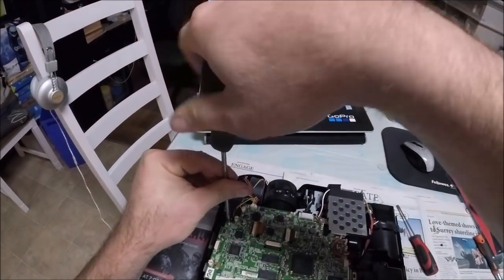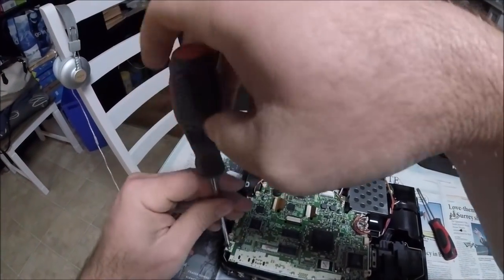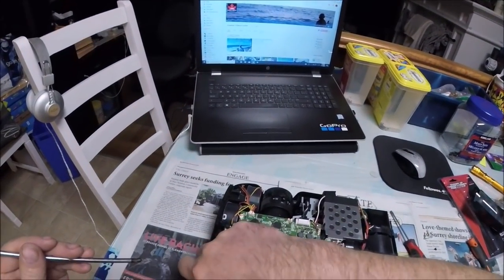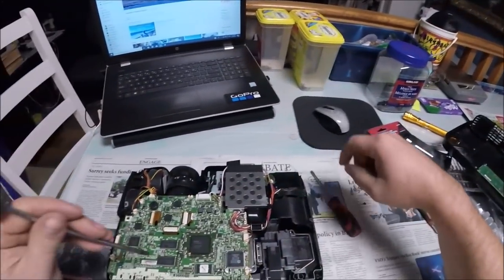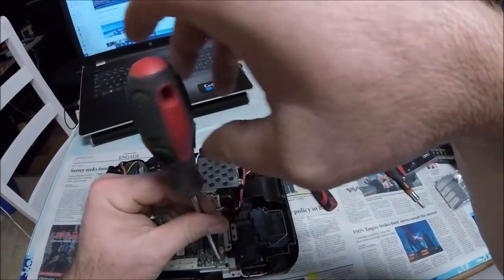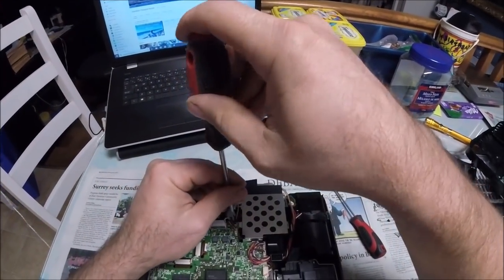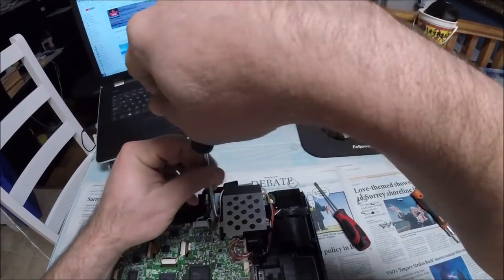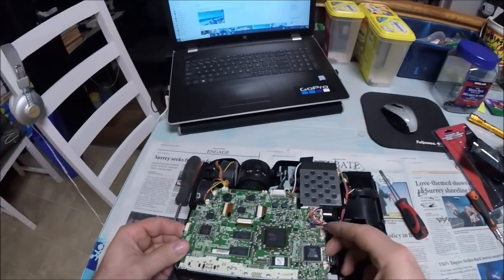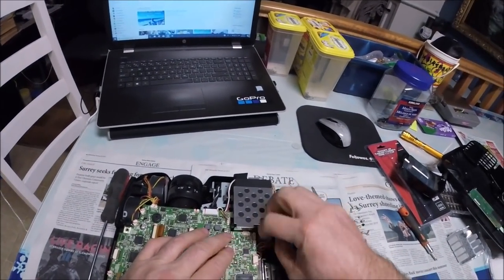I see big screens on the side of the road all the time but I don't have the guts to rip them apart in front of someone's house. In an alley it'd be a bit better, but most houses in Surrey don't have alleys. Once you start taking things apart, the owners will say you have to take it all — then you're stuck with 400 pounds of wood and garbage.